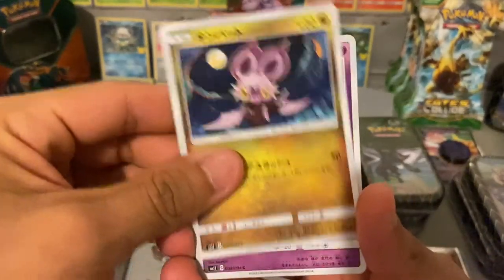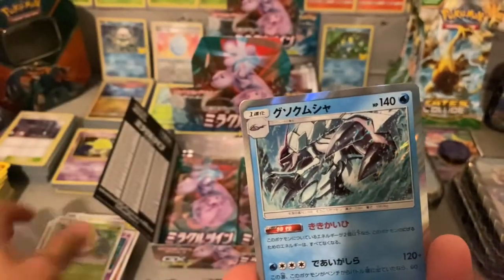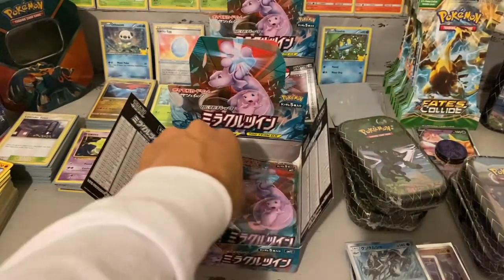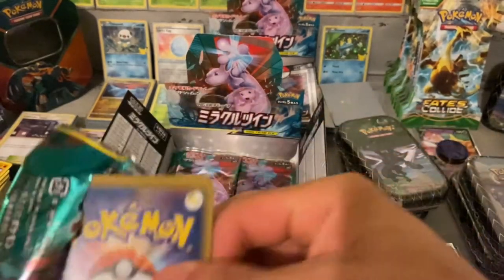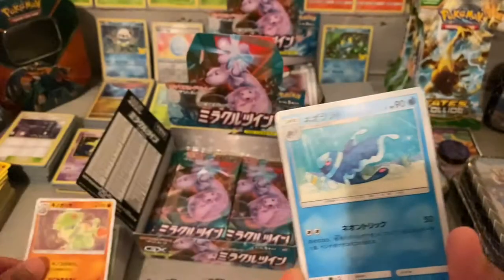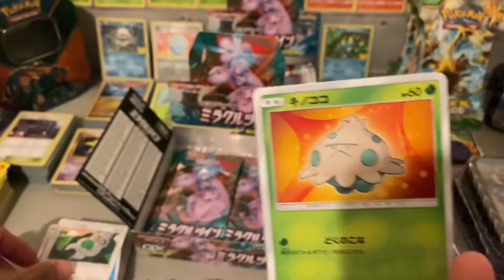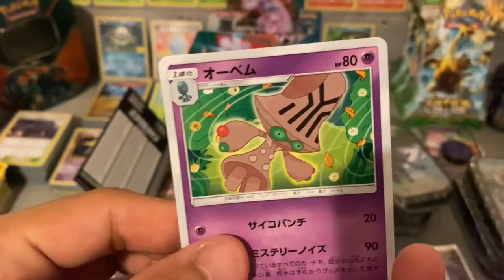Executor, Noibat, Sword, knockout version of Weedle, and the Galisopod holographic. These holos are hitting strong. Breloom, Fishy, Slakoth, Mushroom, and Alien Part 2.